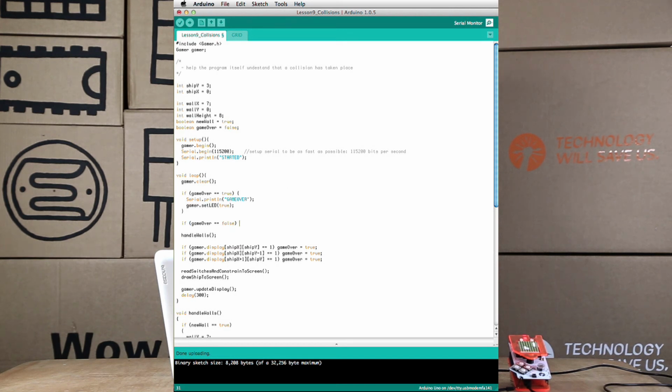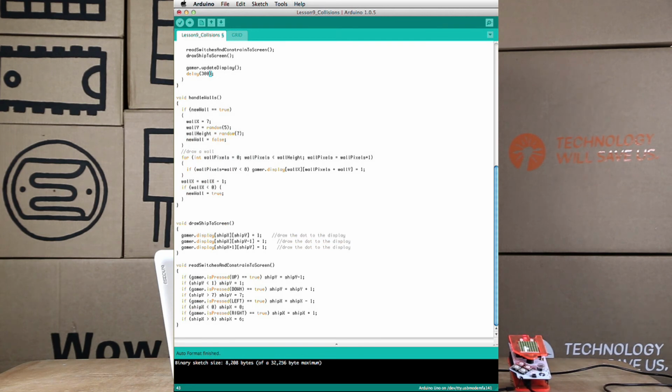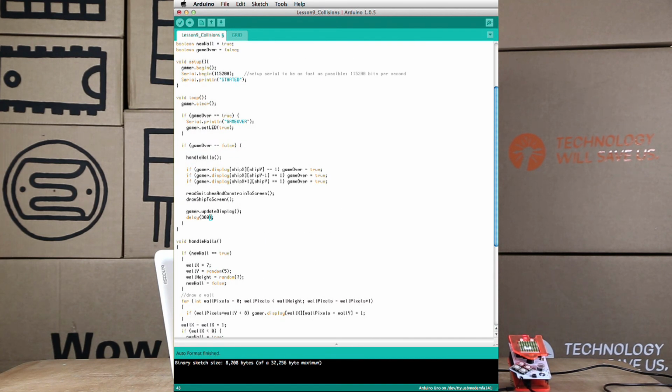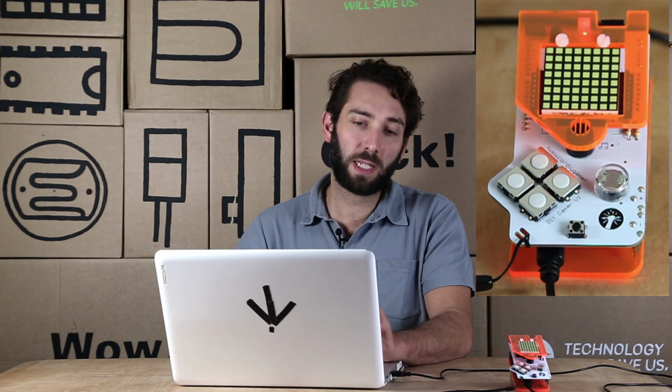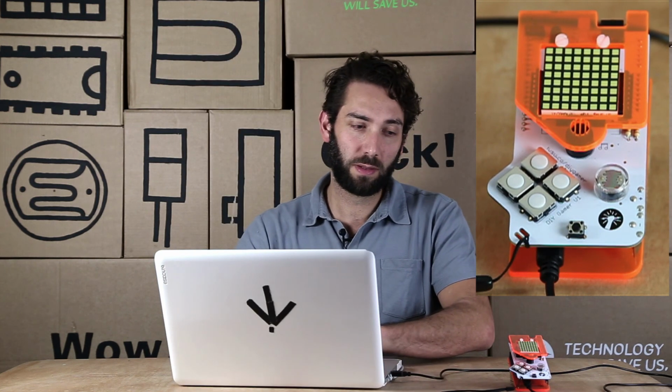Then we're going to put all the rest of this code into curly brackets. And we click on Tools and Auto Format to clean that up a little bit. So now it looks a little bit better formatted. So if game over is equal to false, everything inside of the curly brackets I just created will happen only if the game over has not been set to true. So let's run it again and see how it works.